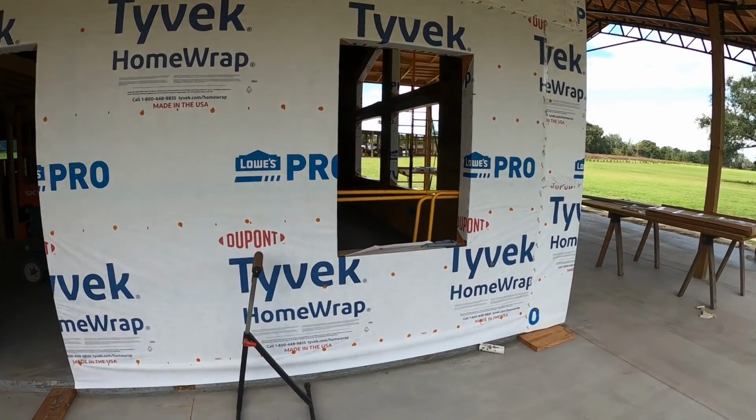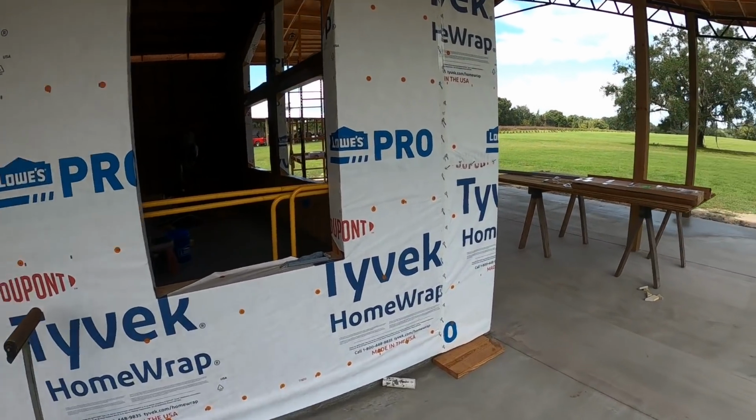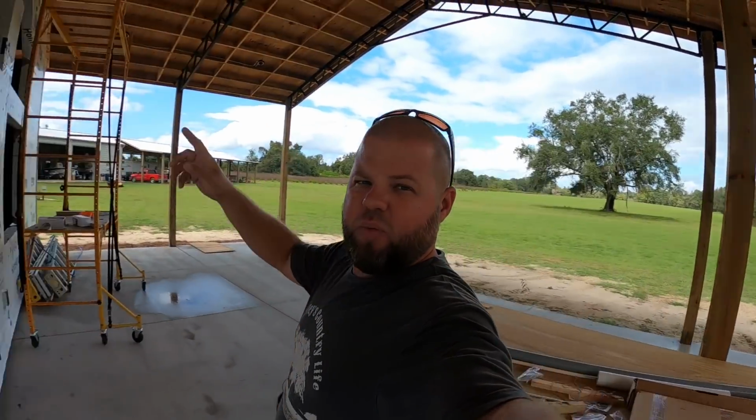So doors and windows, we're going to go ahead, cut the house right back, get everything prepped and ready, because the window company just came out this morning for these big custom trapezoid windows up top. They are building my frames today. They want to come out and get some more exact measurements, and they said the glass should be in next week. So that means I better be prepped, ready, and sealed for them to install those windows.